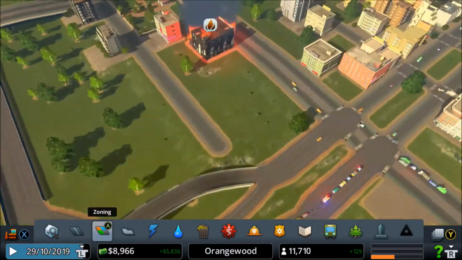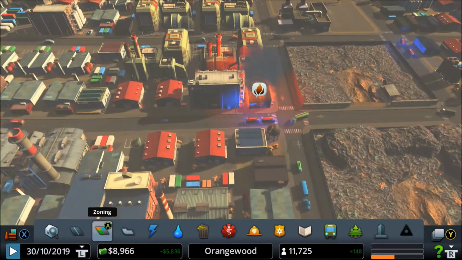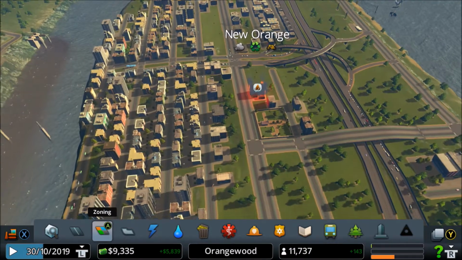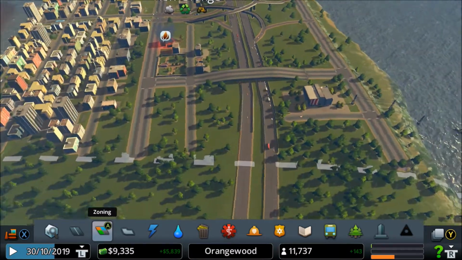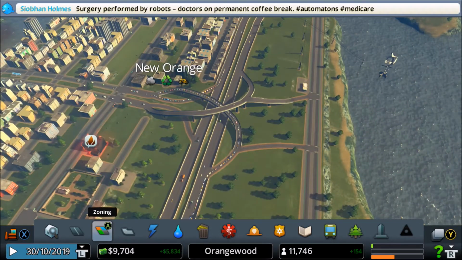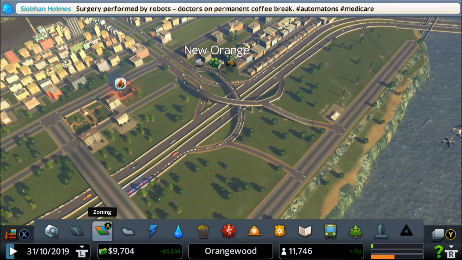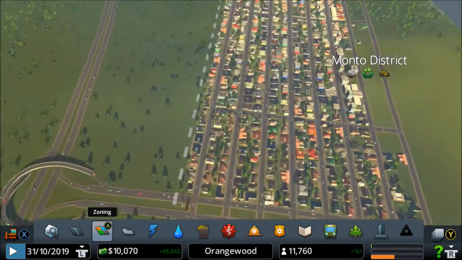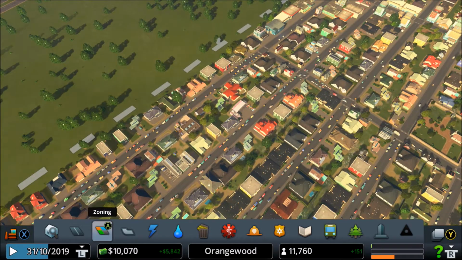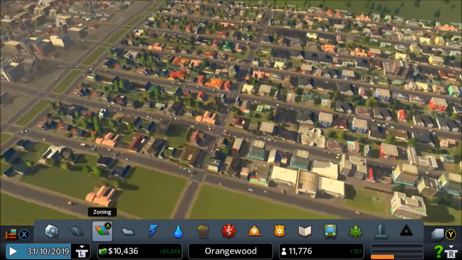Okay, yeah, that house is pretty much dead. Come on, fire department. Do something about this fire, these fires. Okay, traffic's right now going a little bit down. Surgery performed by robots. What? By robots? Did we invent robots in 2019? That's pretty cool. That's pretty cool to know.